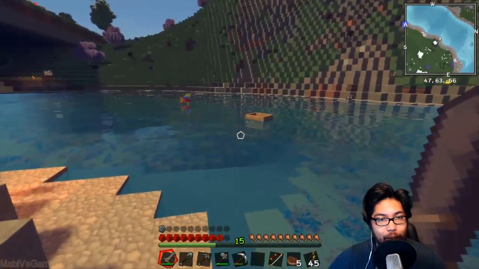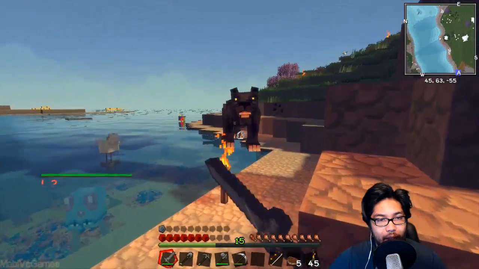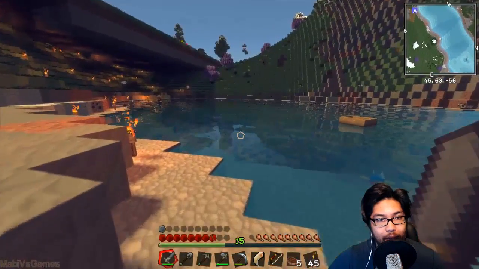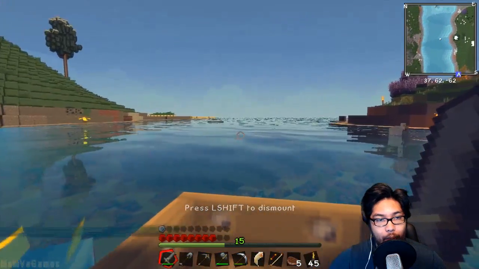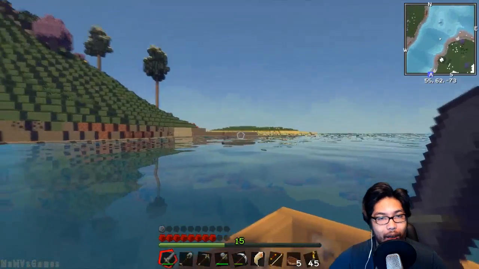There's a tentacle. Ow. Tiger, stop. What does the tiger drop? A tiger drops big cat claws. I don't remember what you do with it. I'm pretty sure you use it to tame the creatures themselves. All right, so here we go. Seriously? We're about to be attacked by those things? Oh my God, out of nowhere.